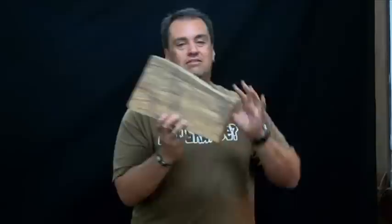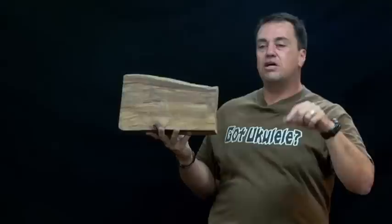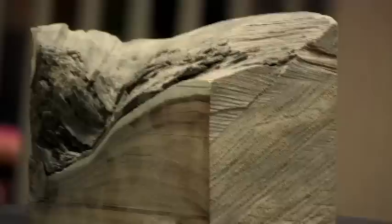The building of an ukulele actually starts from a log. I brought a chunk of koa wood. Koa is an indigenous hardwood, meaning it's only found here in Hawaii, and that's special. There are 270 different species of koa right here in Hawaii. There's koa that grows really low to the ground, and there's koa that grows really tall and very big — that's probably the koa that Hawaiians were able to build a canoe from. I think koa is the most beautiful wood in the world.